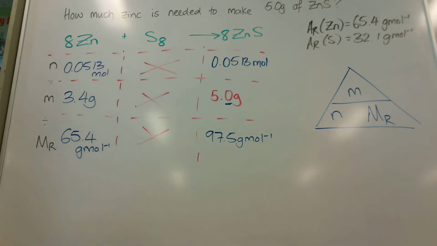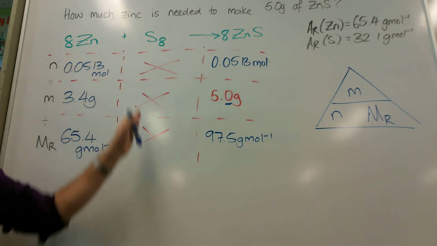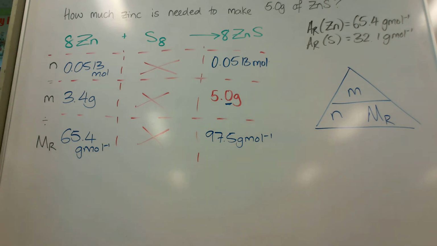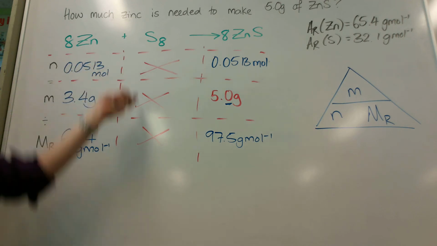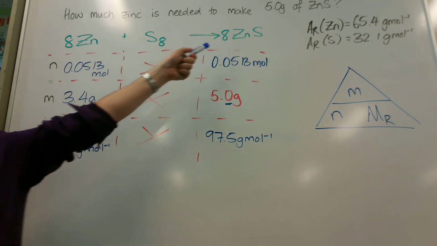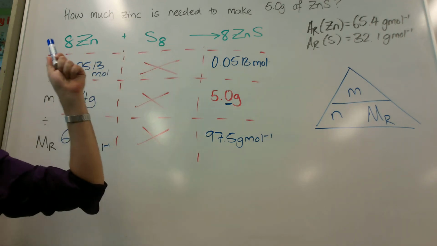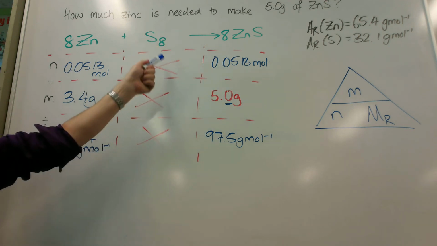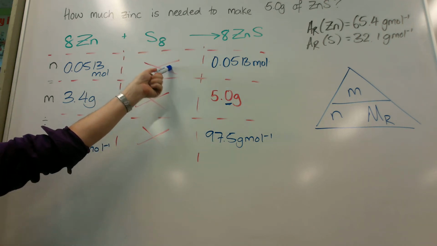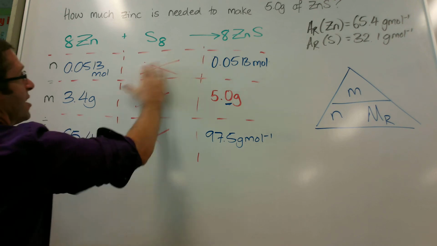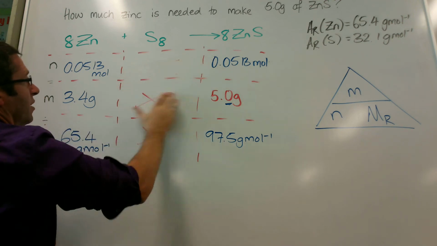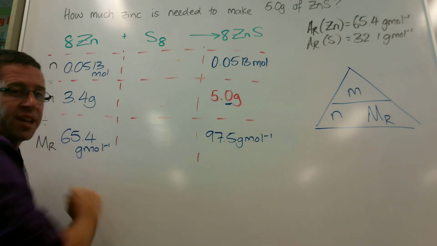Why is that middle column cut out? Why is it crossed out? Yeah. Okay, because the question hasn't mentioned sulfur at all. If it said how much sulfur do I need, I'd have to fill this one in as well, and then I'd have in this one an 8 to 1 ratio. So I have to divide this number by 8 to find the number of moles of this. So, seeing how you've asked it, let's do that one. Let's fill it in, let's see how much sulfur it is, but I'll do it in a different colour.